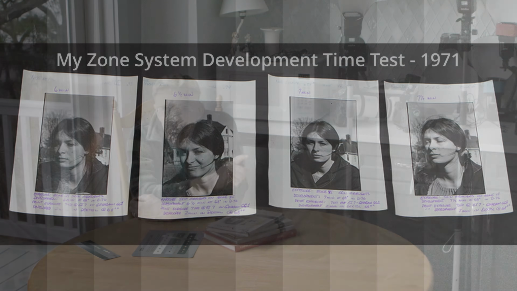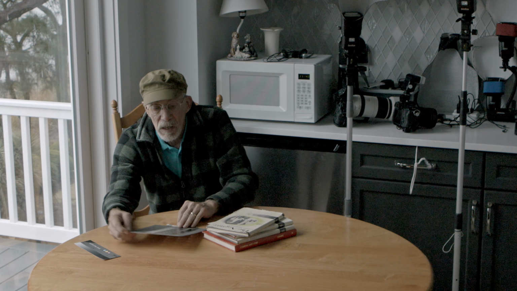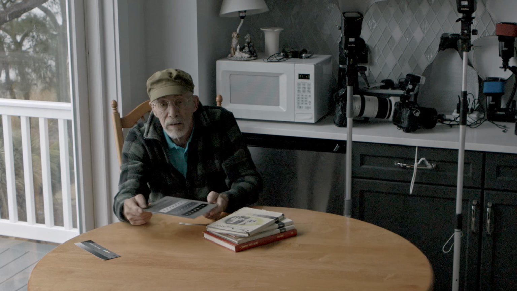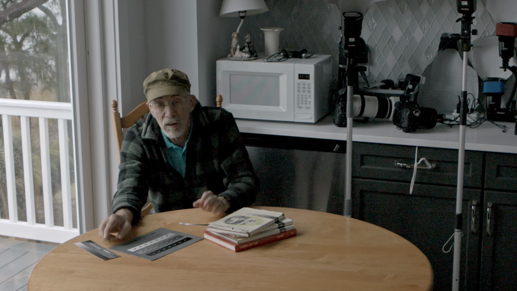But unlike the Kodak system, where you change paper grades depending on the lighting condition, what Adams chose to do is change his development times to match the lighting, which is what they had been doing under the old system. When they developed by eye, if it was a sunny day, the negative would have more contrast, and they would develop for a shorter time. If it was overcast, like today, the negative would be thinner, and you had to develop longer to get that 3.0 range for the number 2 paper. So that was the basis of the Adams zone system.